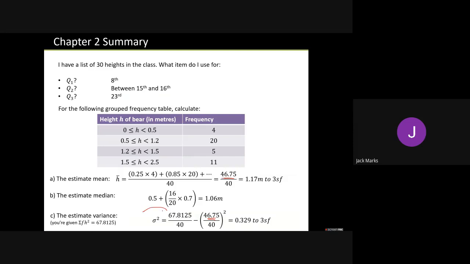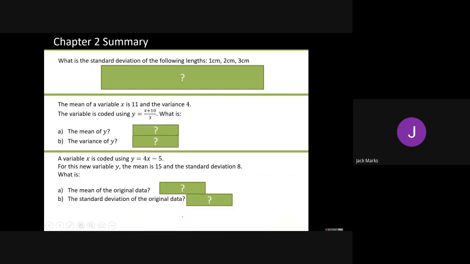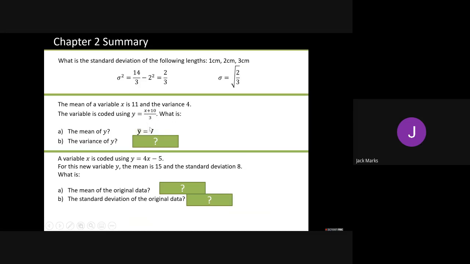Usually you are given this value here. Okay, what's the standard deviation? We should be able to work out for a list of information such as this, and to use codes. To use codes, the mean is 11, so the code is here. So what do we do? We apply everything. So we add 21 divided by 3, we should get 7.